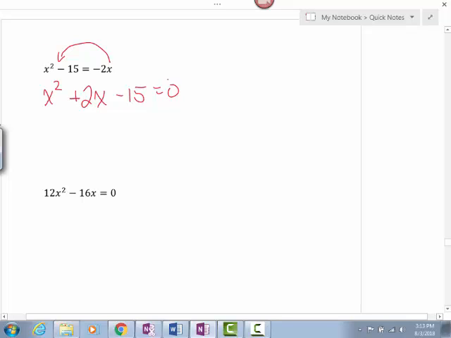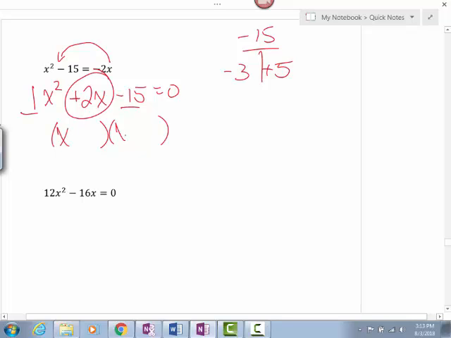All right, so now the next thing I can do is go ahead and use my shortcut because that number is a 1. So 1 times negative 15 is still a negative 15. When I think of 15, the numbers I think of typically are 3 and 5. My middle number here is positive, so my bigger number is going to be positive, which means the 3 is going to be negative. So I'm going to write x here and x here, here's my equal 0, and I'm just going to fill in the blanks with minus 3 and plus 5.